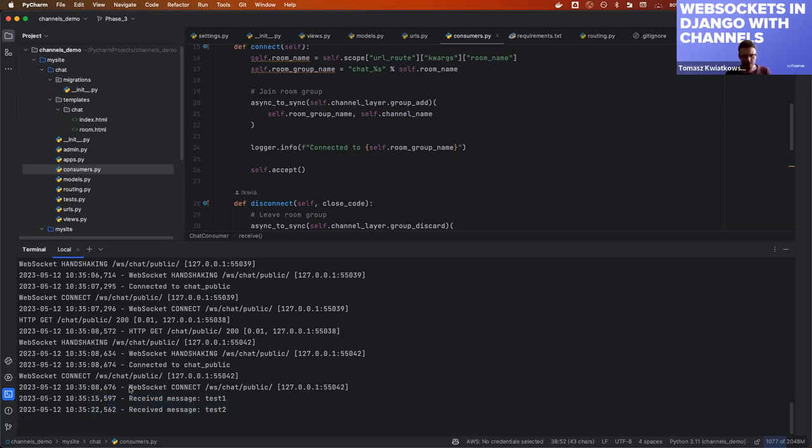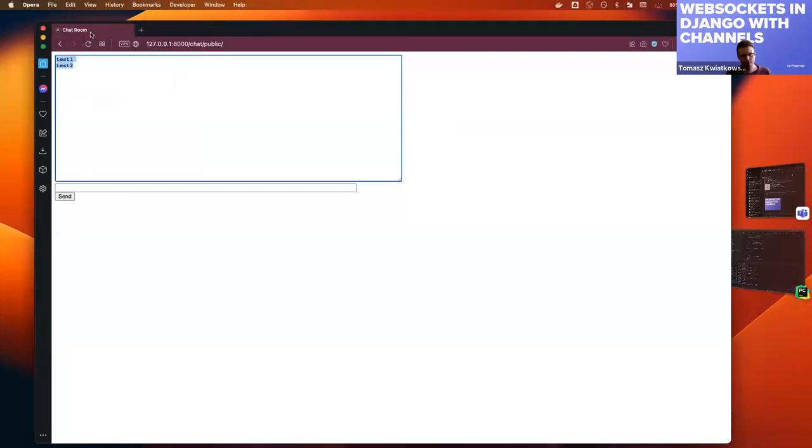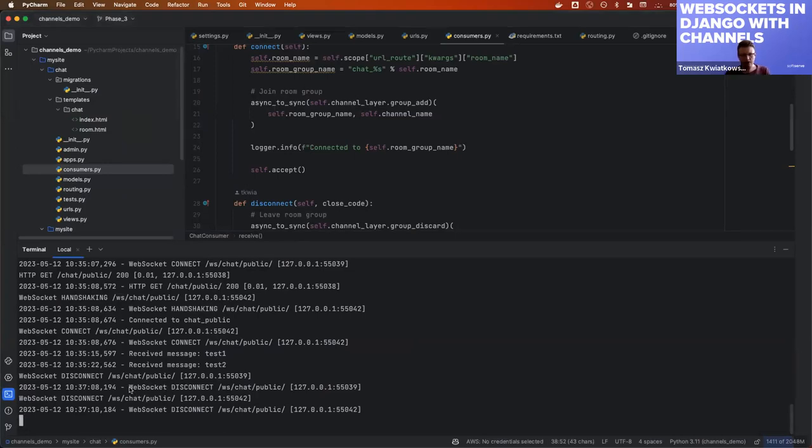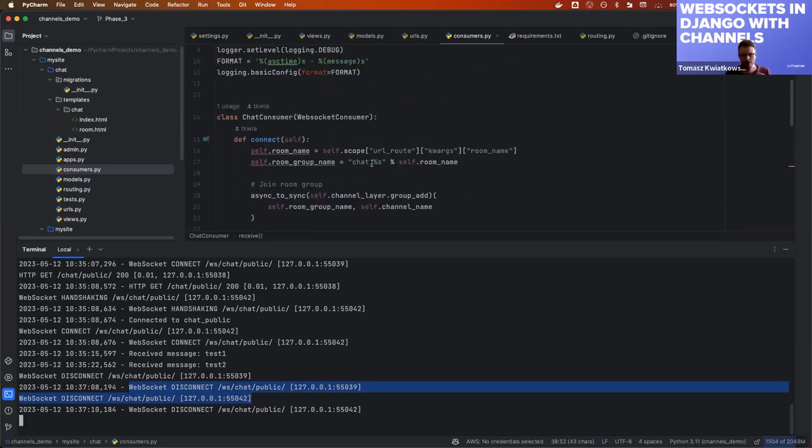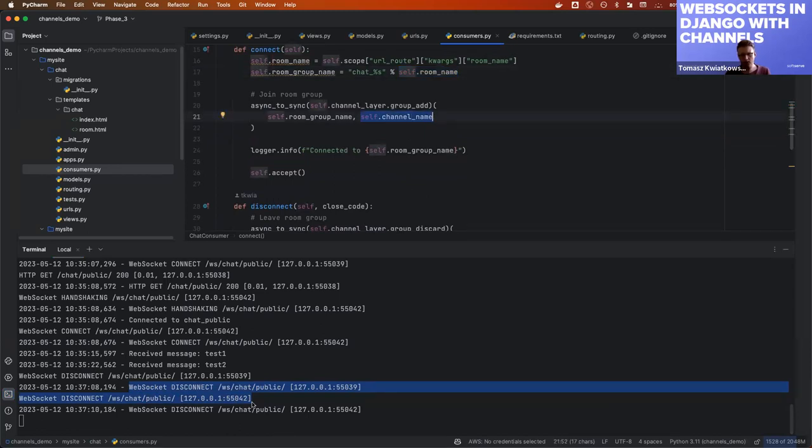And for now, as we see, we have this WebSocket connection established. Let's try one thing. You see, once we close the tab, the connection was lost. So the scope of the channels, the thing that I mentioned before, is now destroyed. So if we would like to use the channel name that we were connecting with before, the identifier, this channel name will be different because the scope was destroyed, and it will be recreated once the WebSocket connection is reestablished, for instance when we open the browser again.